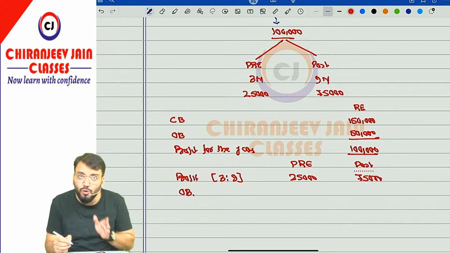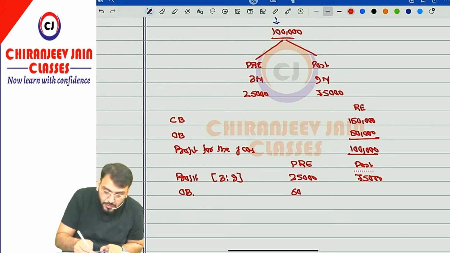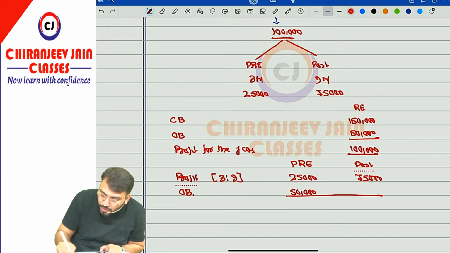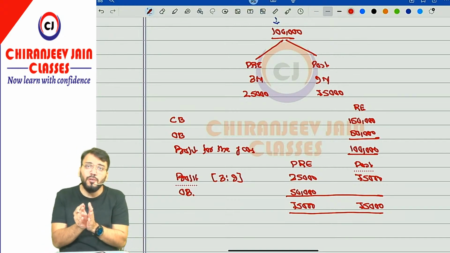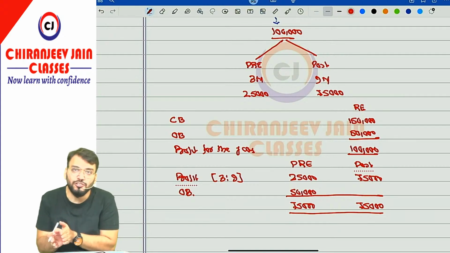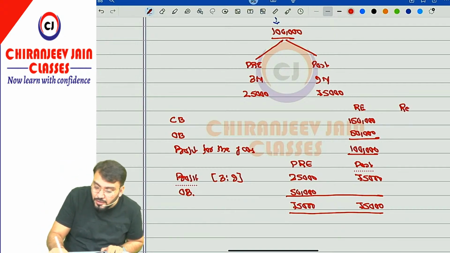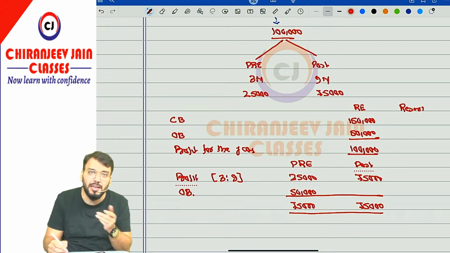The opening balance was the profit during the pre-acquisition period, so the opening balance will be added to pre-acquisition profit. Understood now? So the total pre-acquisition profit becomes 75,000, and post-acquisition profit also becomes 75,000. This is known as analysis of profit. So analysis of profit means to find out pre and post acquisition profit. Similarly, there may be some reserve and surplus given. Any reserve and surplus also we will find out how much is pre and post. Any reserve and surplus may be given apart from retained earning.